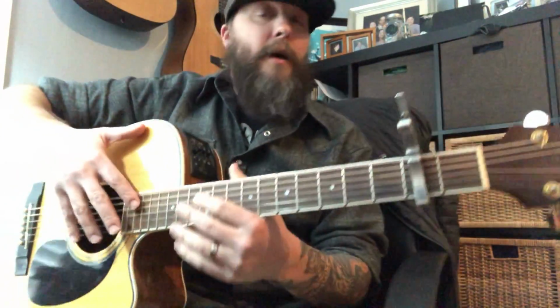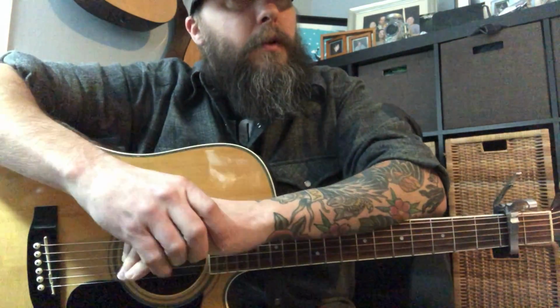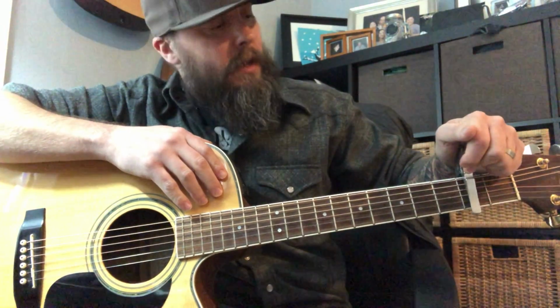Alright guys, I'm back. I am doing a tutorial on Colter Wall's Kate McCannon. The versions that I posted on YouTube, there's two of them. There's one in standard tuning and there's one in a tuning that's basically a half a step up, where I go to the 3rd fret instead of the 2nd fret on my capo.